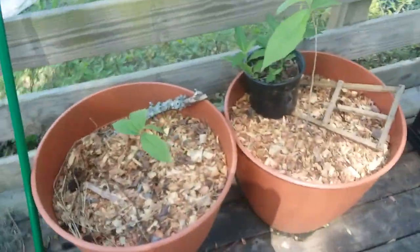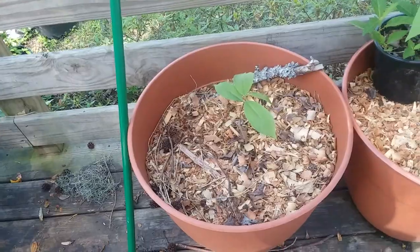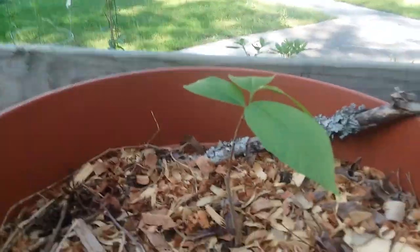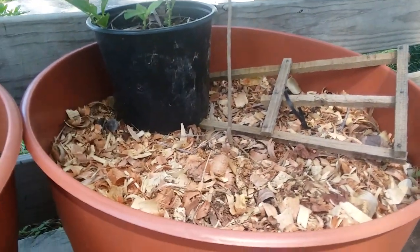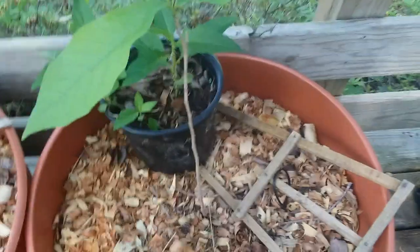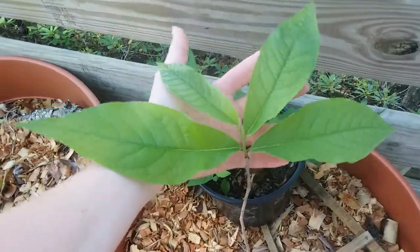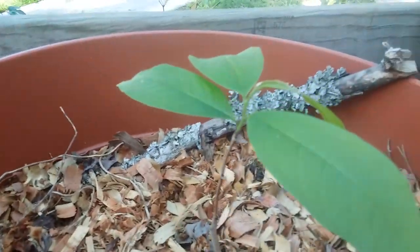In these big containers are pawpaw seedlings that I bought that were already a year old when I got them. I put nothing but Miracle-Gro in these containers and they did not seem to like that because they barely grew at all last year, which is really disappointing because Miracle-Gro is expensive. Maybe don't use Miracle-Gro with pawpaws. But this one is growing good now — it barely grew at all last year, so maybe they'll do better this year.